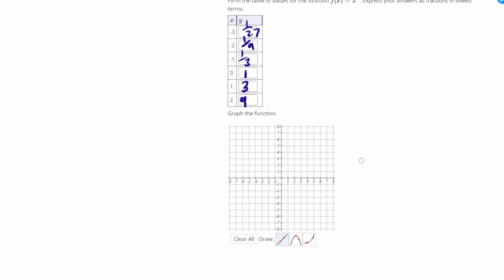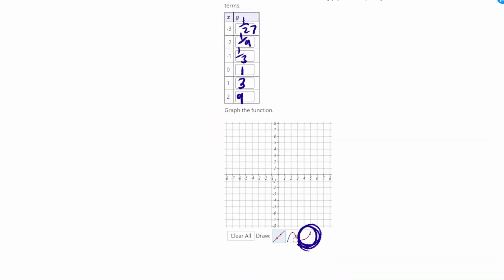And then to graph, this one right here is going to be our exponential growth. It looks sort of like, I don't know what it looks like. Yeah, I don't know, you decide. Like a wave or something. So we're not using linear and we're not doing a quadratic one, we're doing this.